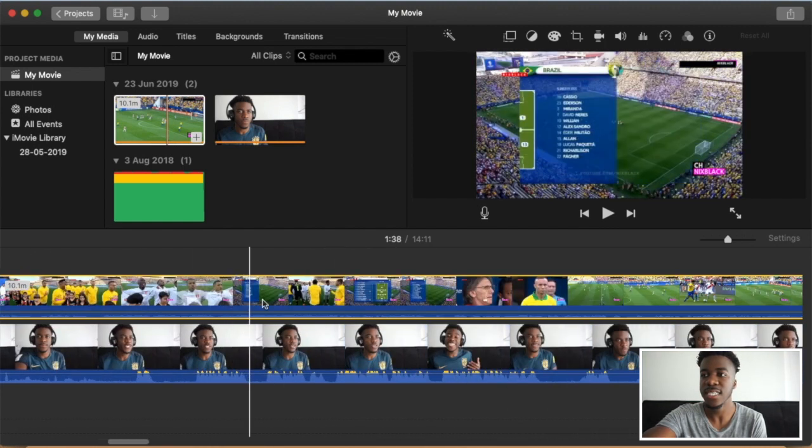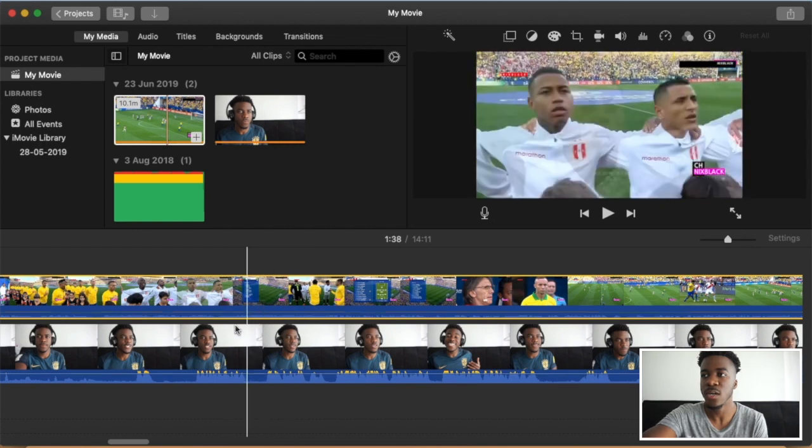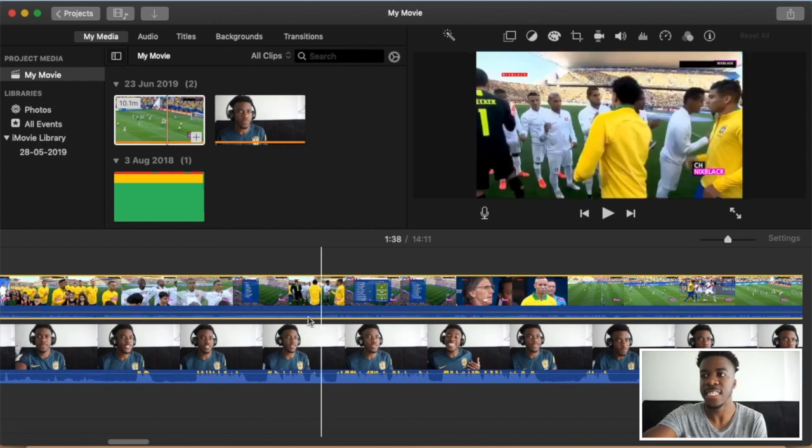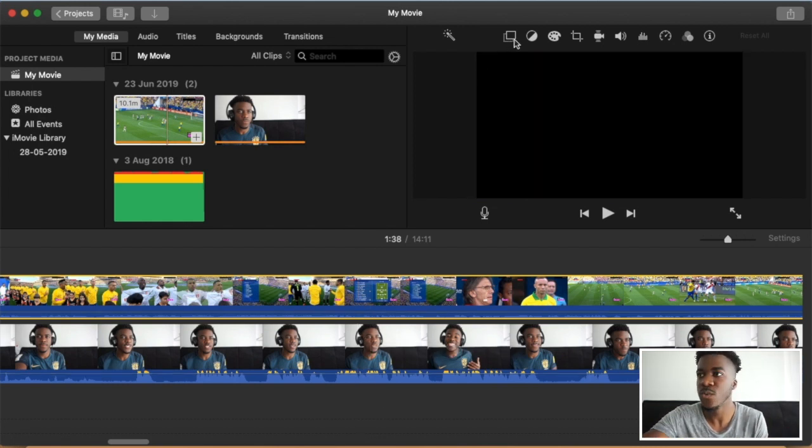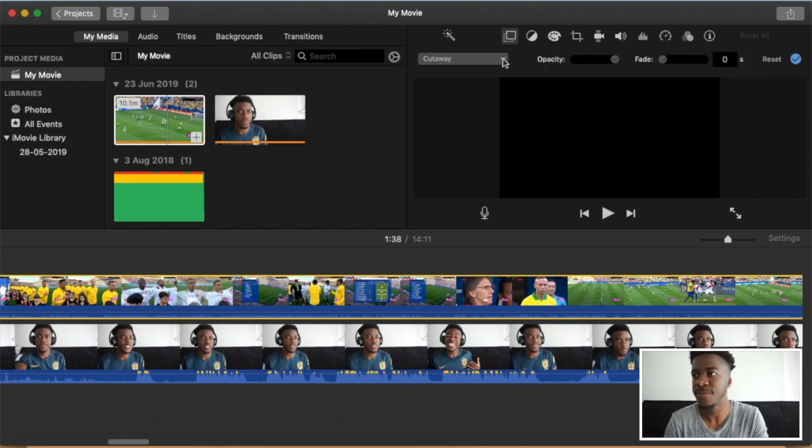Now, as you can see right now, because it's the overlay, it's literally just the video, it's not you, you're not involved at this point. So this is where the reaction video editing comes into it. What you need to do is go up here, it says video overlay setting, okay? You can see on my arrows, you click on that, right? You click on that, and then it should give you options.